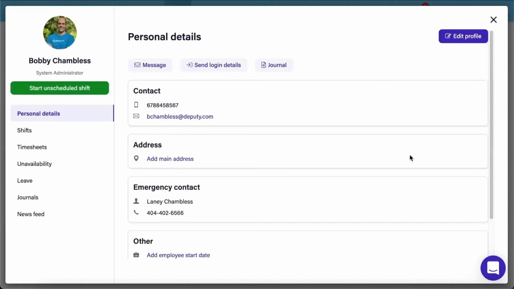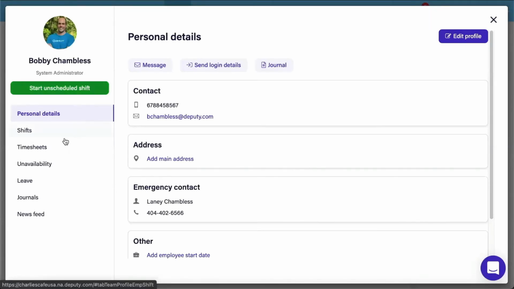Along the left-hand side, you can see that I can start a shift for Bobby. He's unscheduled today. If he was scheduled, it would actually tell me where he was supposed to work. But let's say Bobby came in for his shift and someone had broken the tablet and dropped it and the screen cracked, so Bobby can't log in. As a manager or administrator, I can log in for him. I can say, start this unscheduled shift or start the shift that he's scheduled for. So that gives you some ability to do some administrative work for him.